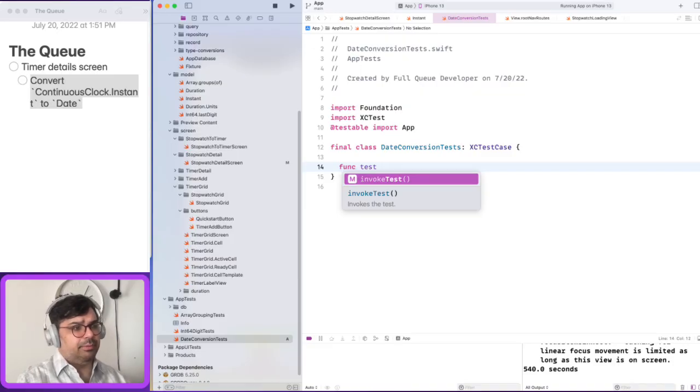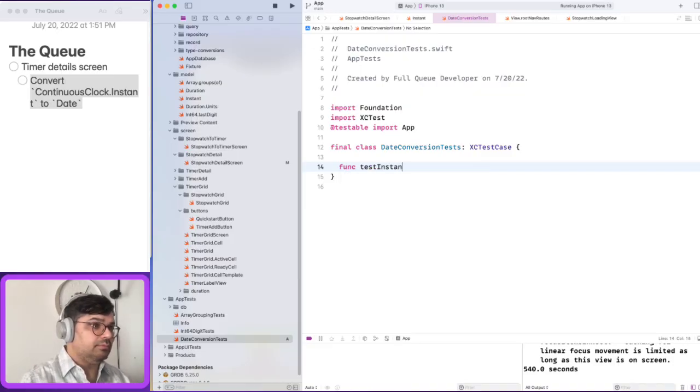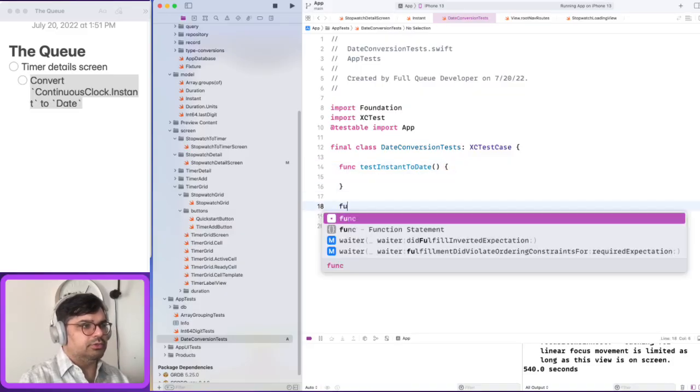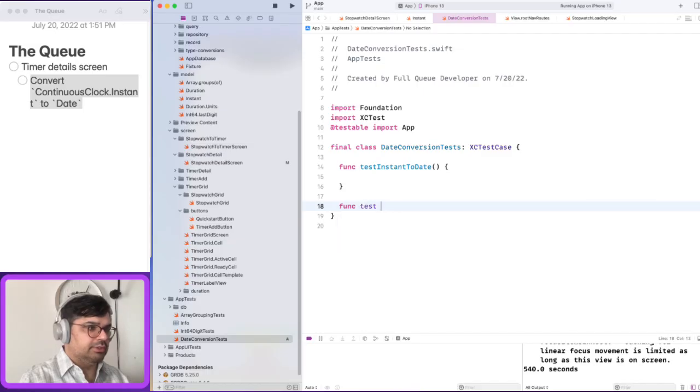I guess the first test might be instant to date, and I guess we also want the reverse, date to instant.